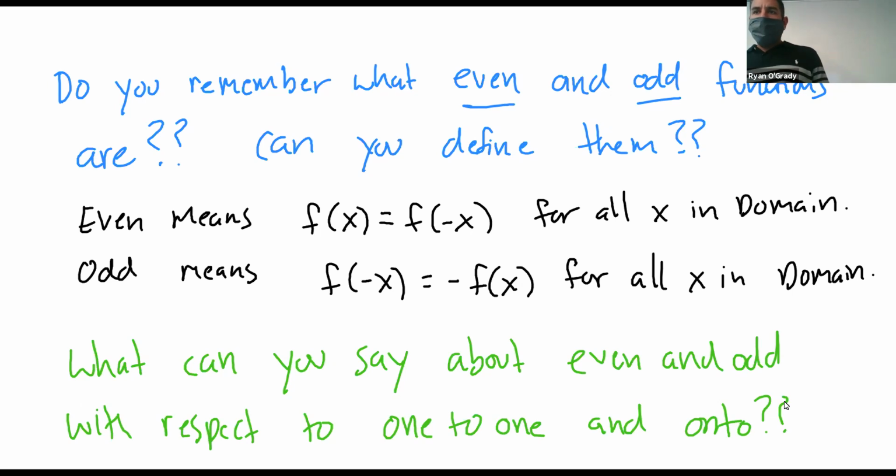I kind of did that for you on homework 1. I actually told you to prove that it's impossible for a function that's even to be one-to-one. But can you prove that? Think about a famous even function, one of the most famous even functions there is, y equals x squared. It's very simple. And right now you should be, oh yeah, even.